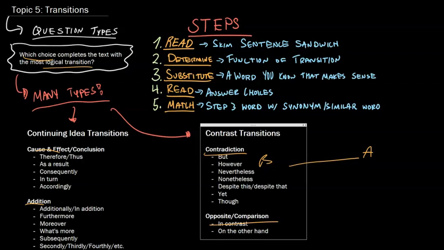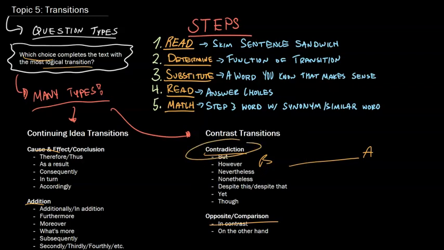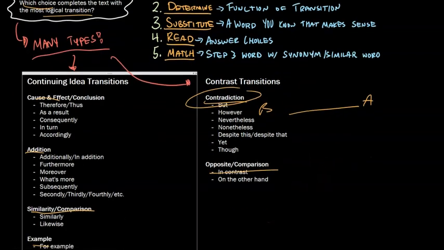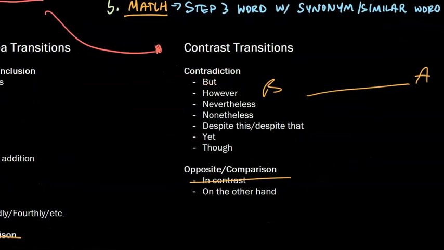Okay, now that you know which of these is the correct thing, you're going to substitute a word that you know makes sense. So let's say that you're thinking of a contradiction and you know the word but, or you know the word however. And you're not really thinking about words like nevertheless, nonetheless, that people don't really use as often. You're going to just put this in the blank as but. So just pretend that the word is but, and then go look at the answer choices and find the word that's most similar to but.